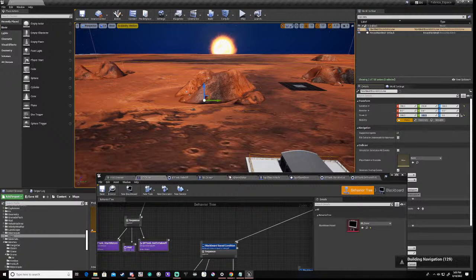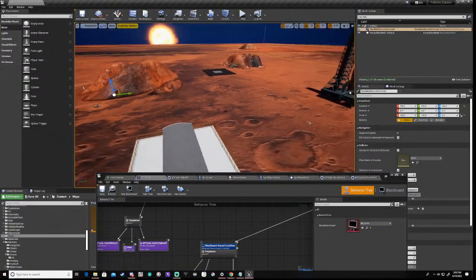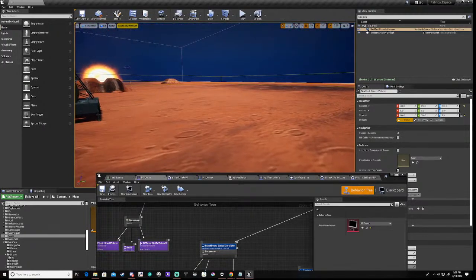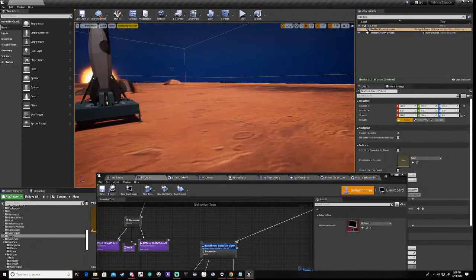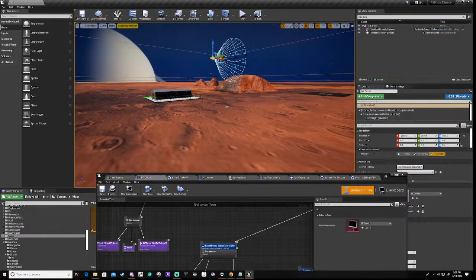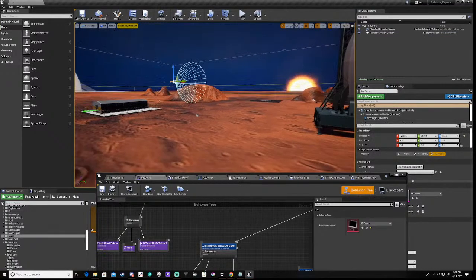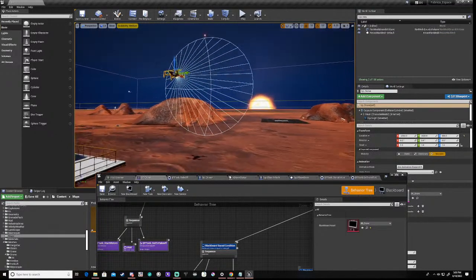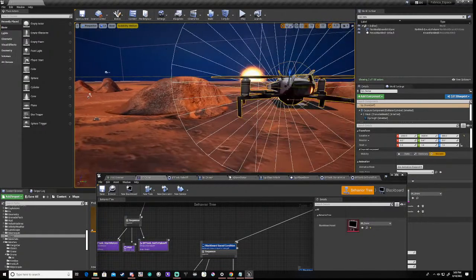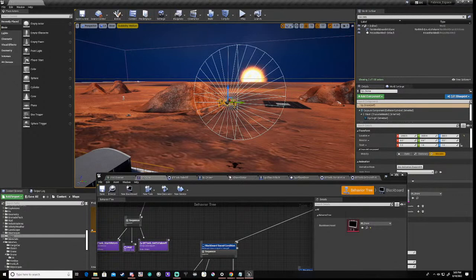Right, so say we set the nav mesh like that, right? So it's pretty low. Okay, but these are just basically to cover land-based stuff, right? And if we check the height of it, it's basically about there.